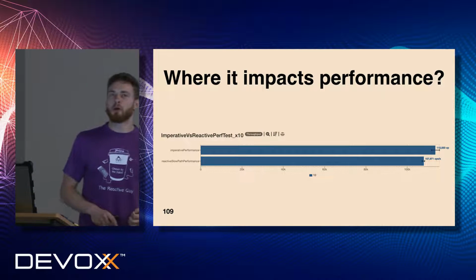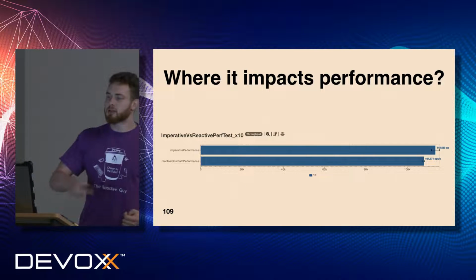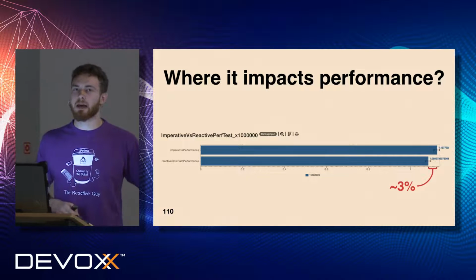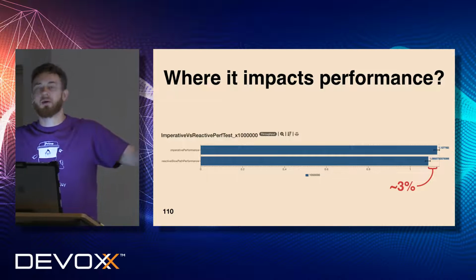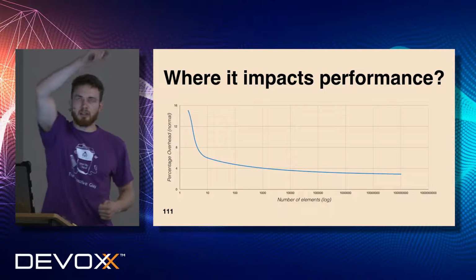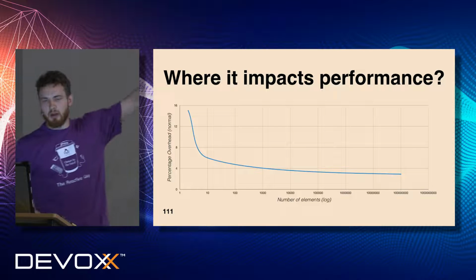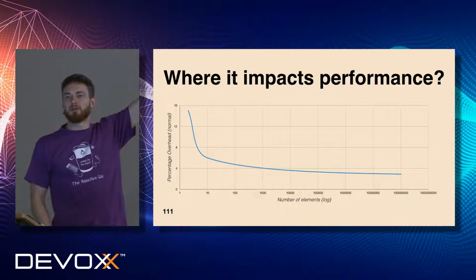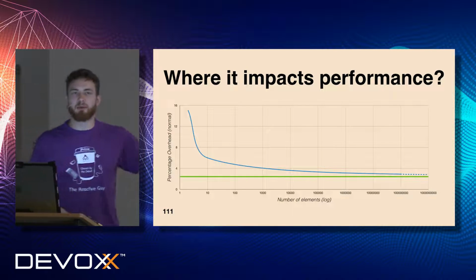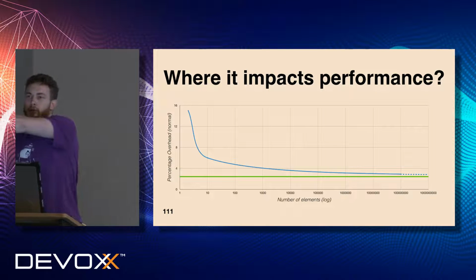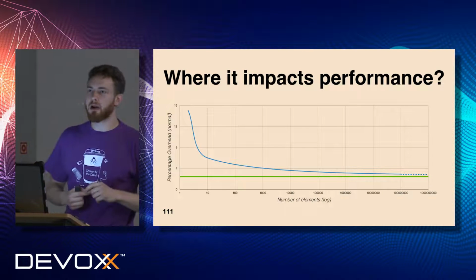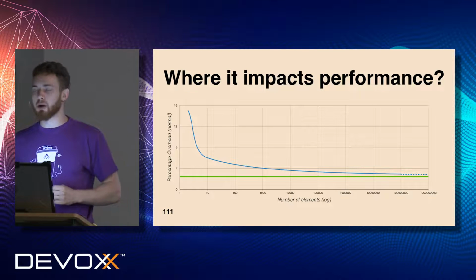All right, if you have a stream of 10 elements, more elements means less overhead. With 1 million elements, it's 3% overhead, which means it's OK if you create a long-running stream, because then the overhead is pretty small. However, if you put all the data on a chart, we will see that short-running streams are pretty expensive because of the overhead, and long-running streams are pretty acceptable. However, there is a trend toward which we are going to move but never reach. It won't be zero because of the method call overhead. So we have to remember that along with object overhead, there is this invokedynamic overhead.